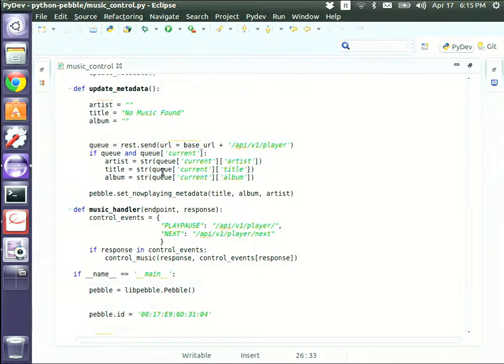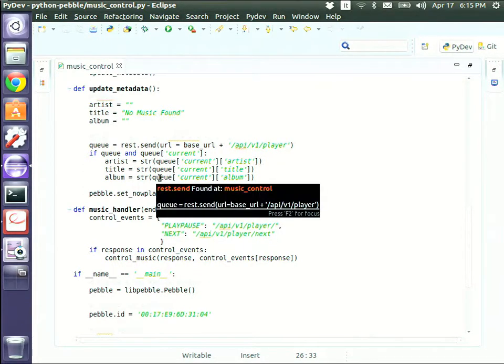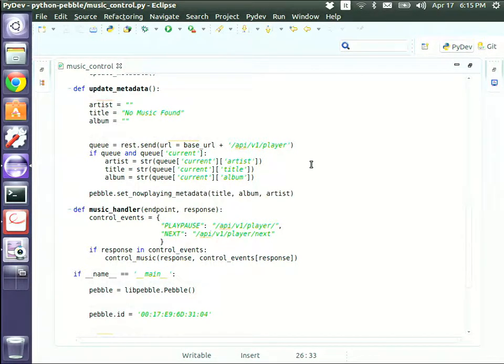This update metadata is called every 5 seconds and each time a play, pause, or next operation has been performed. It sets essentially all the data that can be shown on the watch, that is artist, title, and album. It defines some default values, no artist, no album, and as a title, no music found, and gets from the music server the correct artist, title, and album of the song that is being played, by converting them to string.